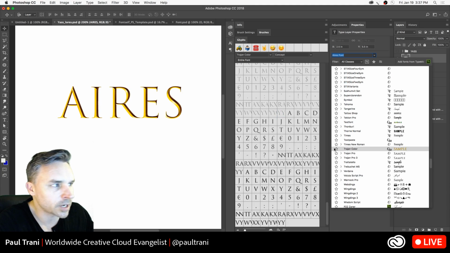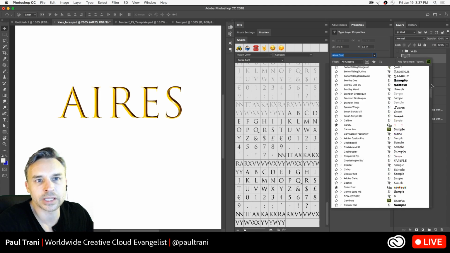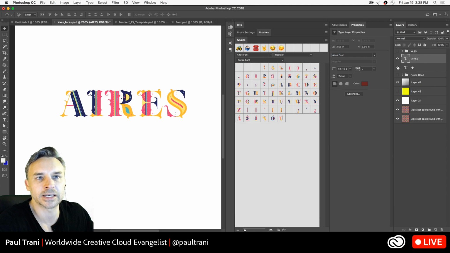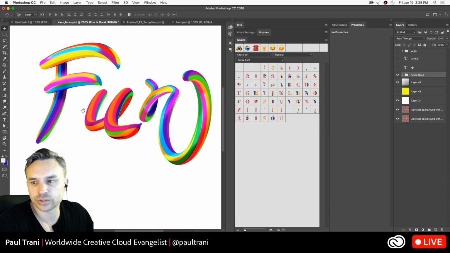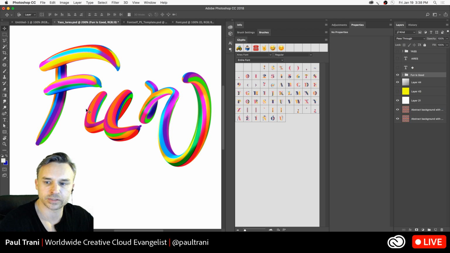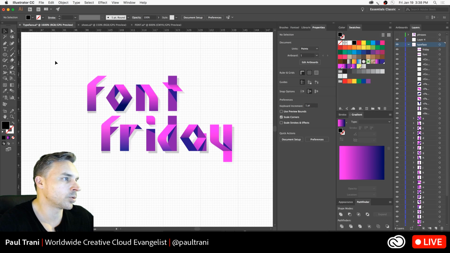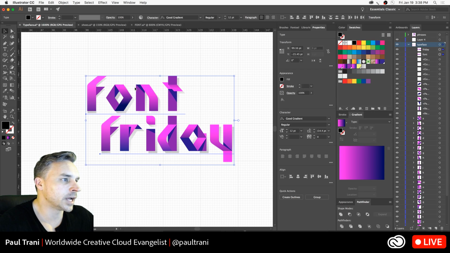Here's another Trajan color font right in here. But really what you're going to want to do, unless you really need Photoshop, like I needed it in this case for creating this font, I really needed to use the smudge tool and get this sort of effect to create a multicolor font in Photoshop. But it's the same process as in Illustrator. Illustrator is going to give me more control. Even if I don't like this color, I can create outlines, right?